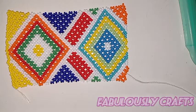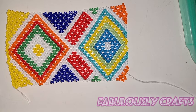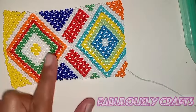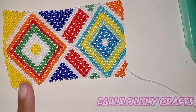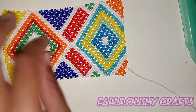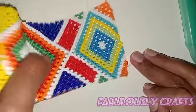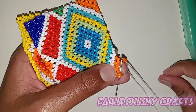For this pattern, the only time where you can sort of customize is when you're making the diamonds. But everything outside the diamond is the same. But at the center of your diamond, you customize this, you can see the sizes of the diamonds inside this diamond, they're not the same as this one. Because you customize, even if you want a solid diamond, that too is okay. Even if you want only two colors, that too is okay. It's all up to you.